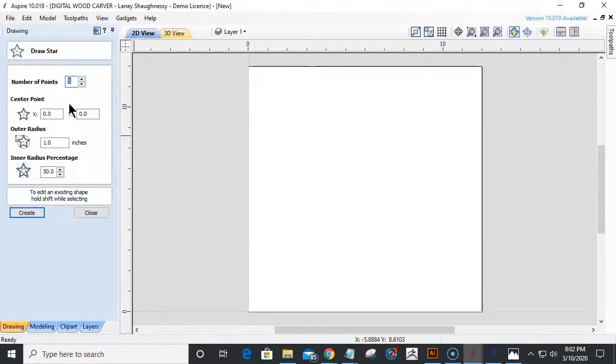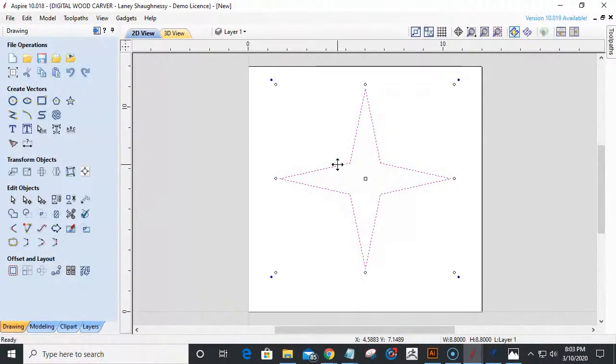First thing I'm going to do is on my compass rose, I need a 4-point star. Now, my 4-point stars, I like to come down on the internal radius to around 30 to 35. If I come in here, you can see that the 35 has a bit of width to it. Let's look at this at a 30 and click apply. When we get skinnier, let's look at it as a 25 and apply, and so forth until you get that shape and size that you want. And this is going to be our north, south, east, and west, our starting point for our object.